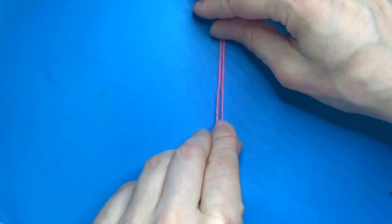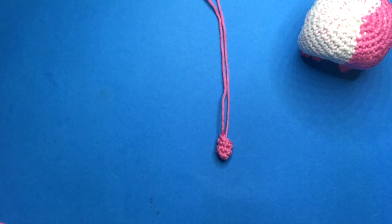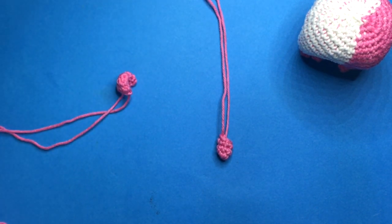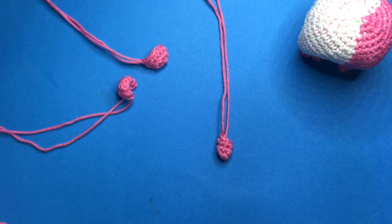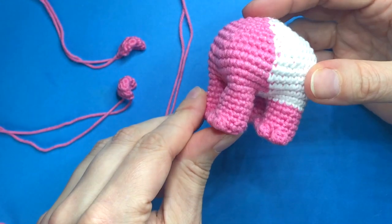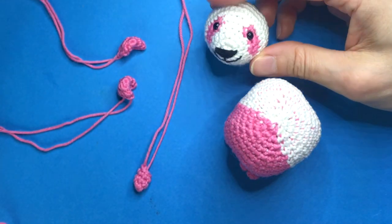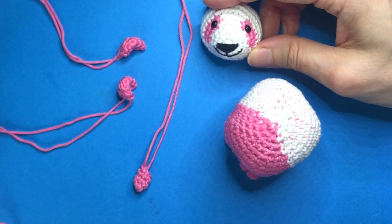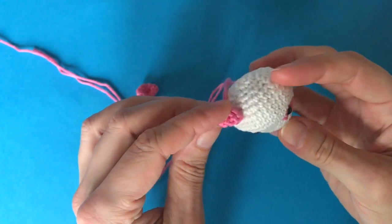So now all that's left to do is the assembly part. Not my favorite part, to be completely honest. That's why I always try to crochet the legs on so that I at least don't have to sew the legs on. But we're gonna make it as fun as possible. So let's start by sewing the ears on the head.